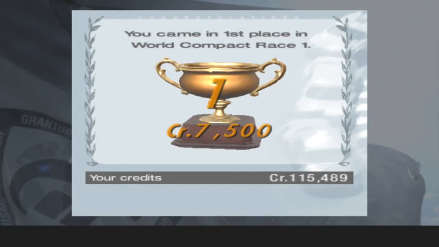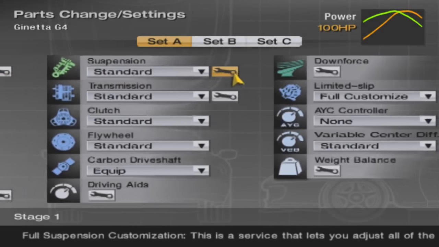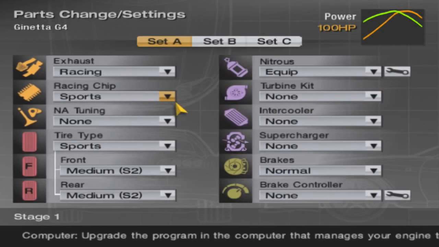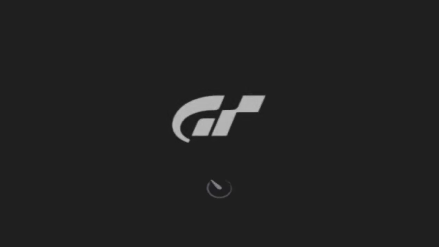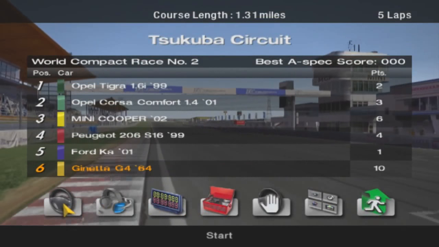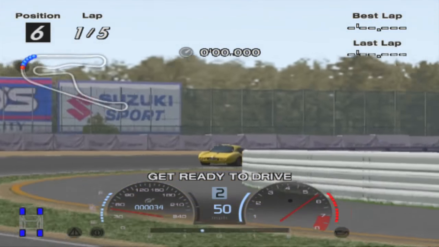I guess before I take some parts off, I might let Granny have a race in. It's fun to watch Granny drive. And I decided that you should never trust Granny, so let's go ahead and take off a couple parts. Make this a little more challenging, I guess. Well, probably won't be much. I mean, we didn't really put anything on this, honestly. Take off the exhaust, I guess 95 horsepower. Take off the chip, 91. So pretty much we're just dealing with a stock Ginetta G4, except for weight reduction stage 1 and the carbon drive shaft, at 38 points.